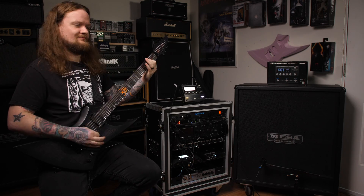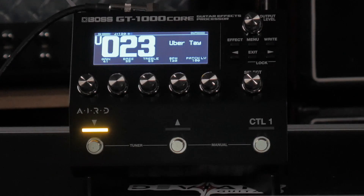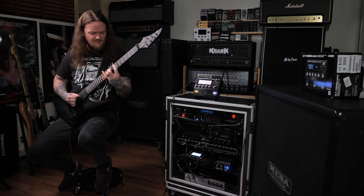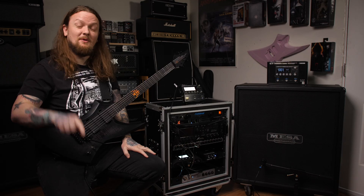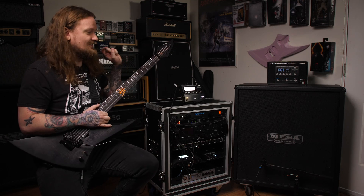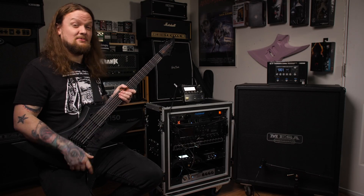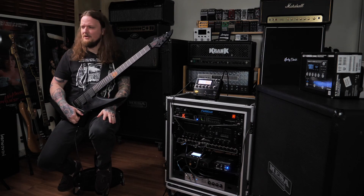Here's a patch that I built with the Bogner Ubershaw amp. The way that I have this setup to transmit these tones to your earbuds is I'm actually using the GT-1000 in front of my Seymour Duncan PowerStage 700, which is powering this Mesa 4x12 cabinet. I'm not using the speaker emulation inside the GT-1000. It does allow you to load up your own impulse responses. There's definitely a reason I'm using it this way, and I want to go over that more in the formal review. But let's check out some of these amps and maybe some of the effects as well, and we can dial in some tones here.